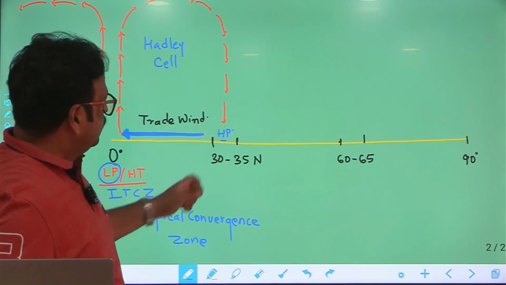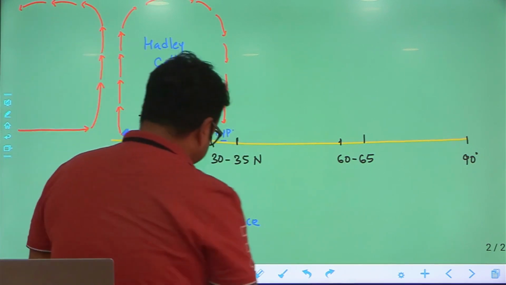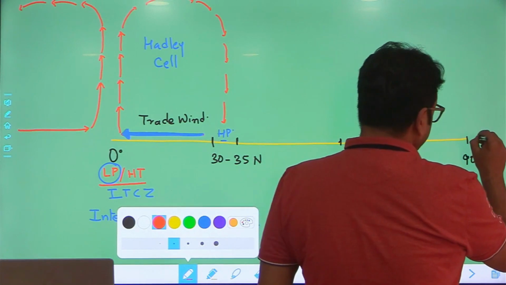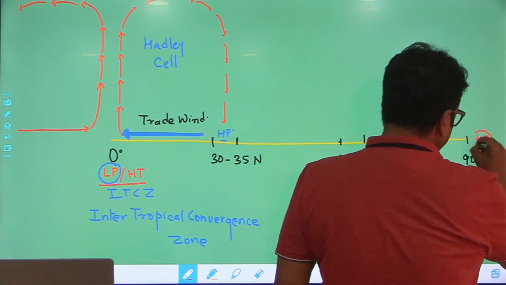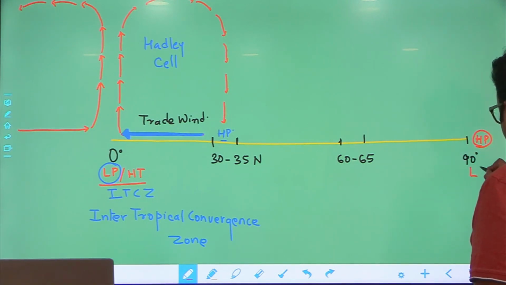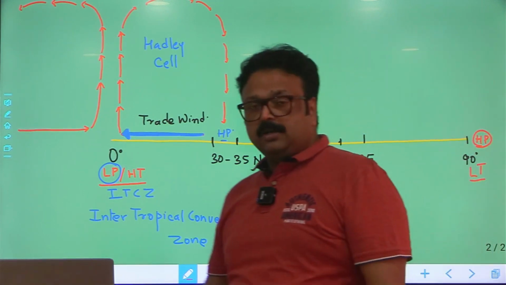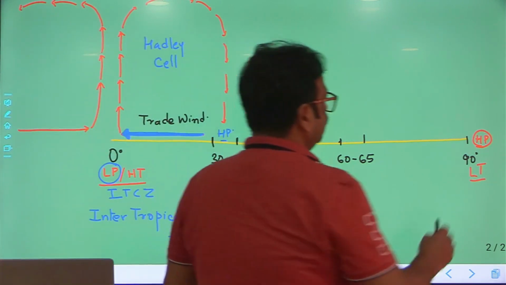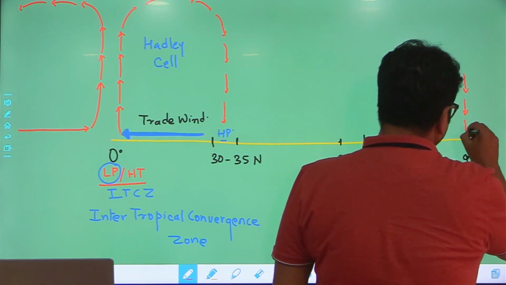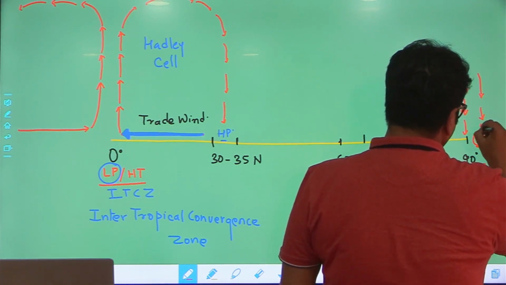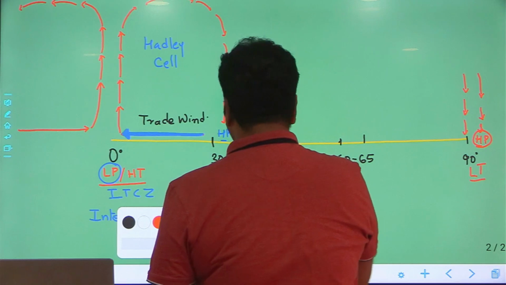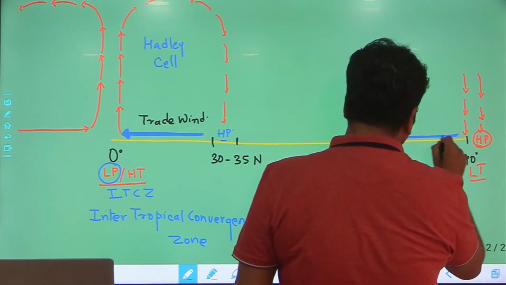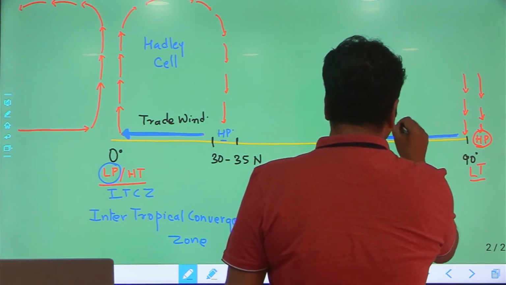See, this high pressure belt is created because of sinking of the air. Further, let me conclude with the high pressure belt of the polar area. This high pressure created on the pole is because of very low temperature over here. Low temperature results in higher density air, and higher density air is likely to sink, and sinking air creates high pressure on the pole. So here, there will be sinking of the air, and this air will create high pressure over here, and due to this high pressure, one more wind blows from the polar area to the subpolar area, and this wind is called the polar easterly.